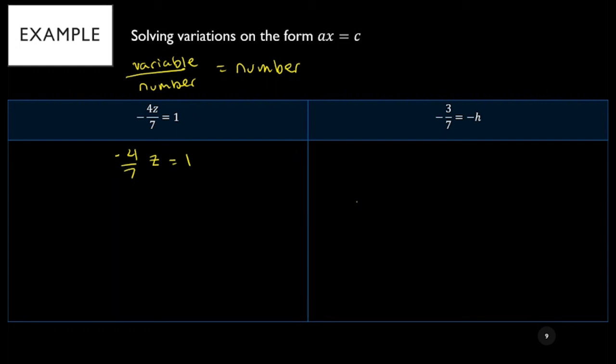So we can do this problem multiple ways. When it's in the form that we originally see, with the z on top, what a lot of people do is first multiply by -7 to get rid of the denominator, and then divide by 4. They basically do it in 2 steps. If you see it in the form underneath it, a lot of people will do it in 1 step, multiplying by -7/4, because you're doing the reciprocal. So you get the same answer no matter which way it's written.